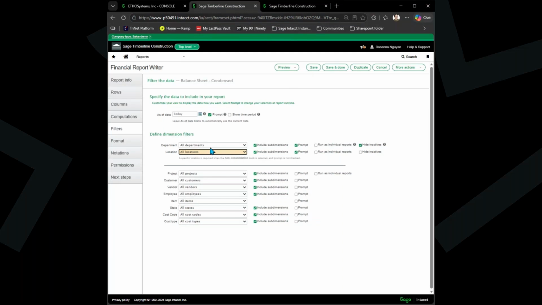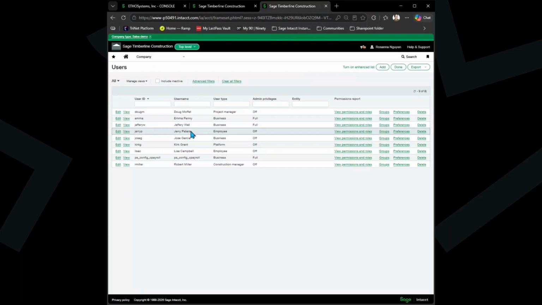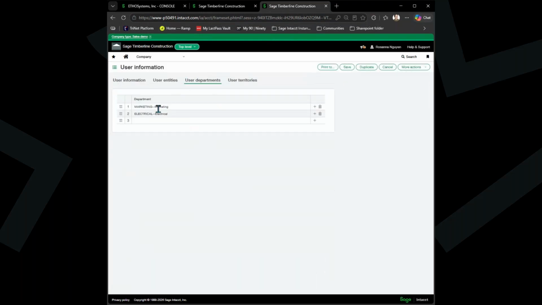You can set it to not have any. However, if you keep those two department restrictions on Jerry's user, when Jerry goes to run this report, you can expect that Jerry will only be able to see the data for the two departments Jerry has access to, right? So you just kind of have to figure out what you want Jerry to see, okay, and how you want him to see it. Again, I can go into so much more here, but we don't have time. And again, that's its own webinar.